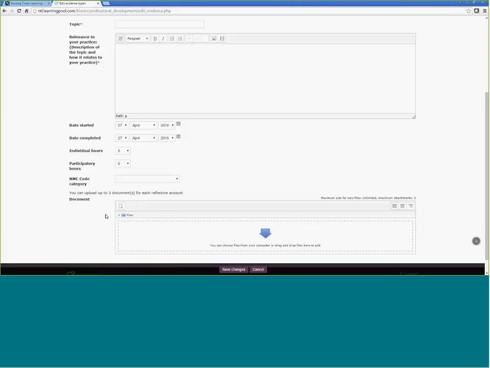If you have any hard copies of evidence that you would like to upload, you can upload those here by clicking this Upload button. Make sure that you click Save Changes to store and record all of your evidence.